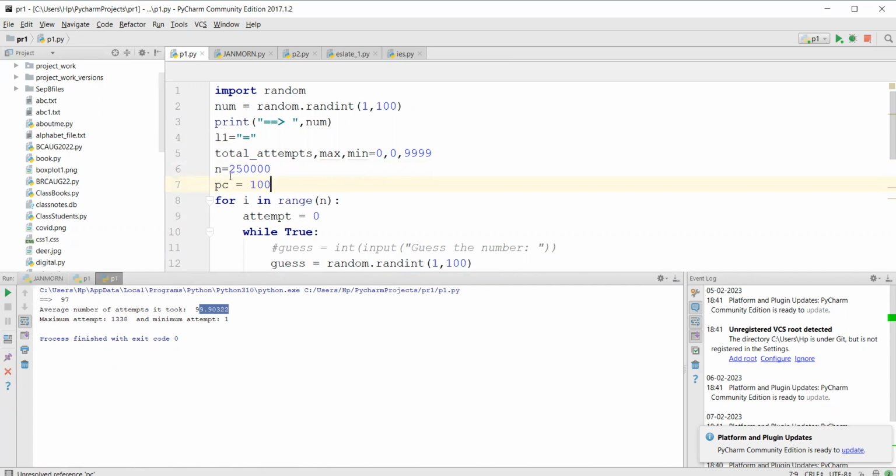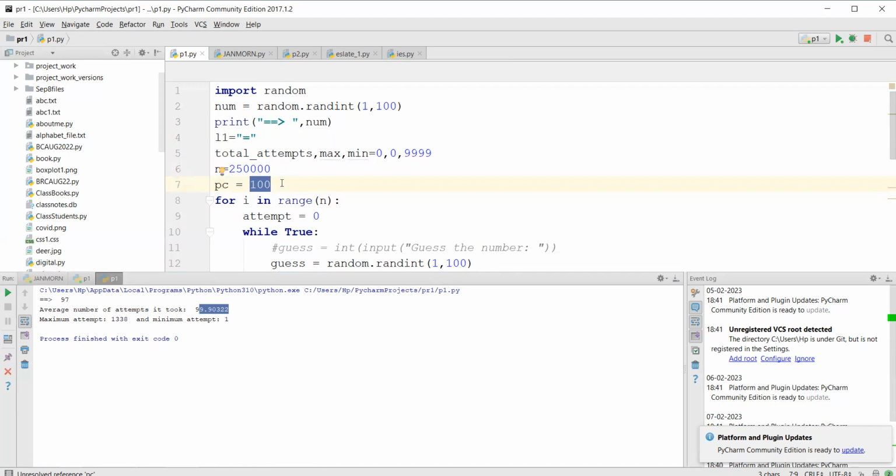That means n by 100 is your, what do you call, that much percentage been done, right? 250 by 100, that means when you divide and you get a perfect number, then it's 1%, correct?